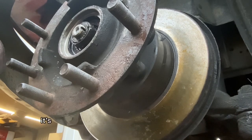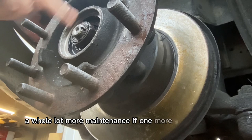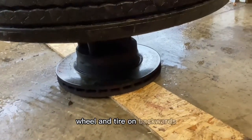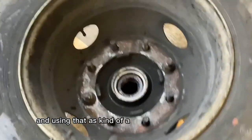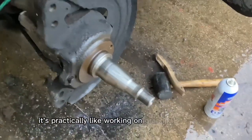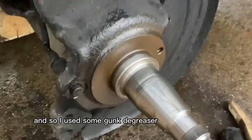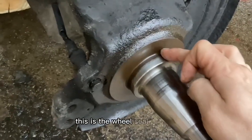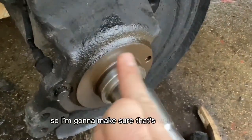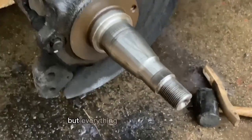It's a good thing this truck is here today because the brakes are pretty much toast, but one more step could have prevented a whole lot more maintenance. I got it off — I ended up putting the wheel and tire on backwards and using that as a weight to leverage it off. Once you get to this point it's practically like working on grandpa's old Buick. I noticed a lot of rust and buildup, so I used some Gunk degreaser and a wire brush to smooth it off — this is the wheel seal surface, and if it's dry and dirty it won't seal well.